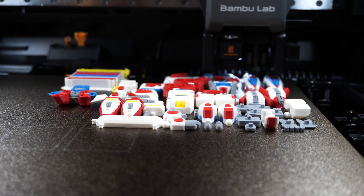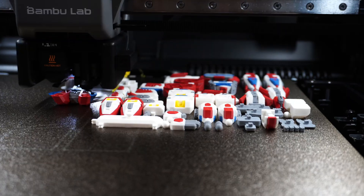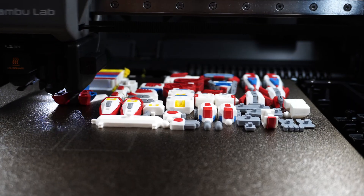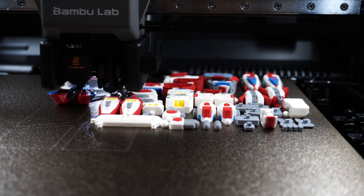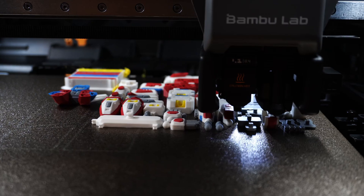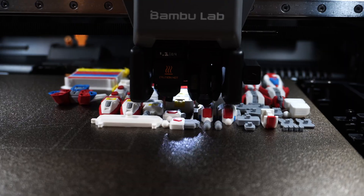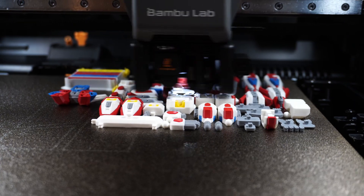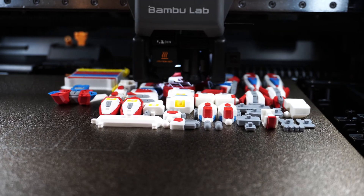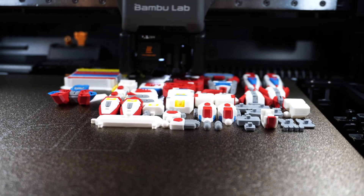To be clear, this is all my personal speculation and predictions for where Bamboo Lab goes with the Vortex system next. Bamboo Lab is pretty tight-lipped about their future projects and hasn't shared anything with me outside the actual H2C printer and the media press kit that comes with it. I do strongly believe that the Vortex system will be used again in another Bamboo Lab printer because it provides so much value for so little space. I believe the X series isn't dead and an X2C is coming that has a single extruder and a four nozzle Vortex system. What do you think — is this on Bamboo Lab's horizon, and would this proposed printer fit your needs?